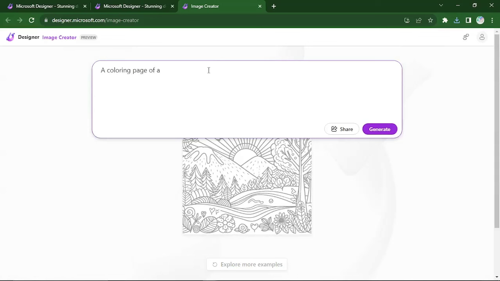I don't think you can actually change the ratio or the size of the images. So what I do, if I create with these, is I head over to Canva and convert the image to a different size using Canva. If you want to see how I do that, you could drop a comment in the comment section and ask for a video on how to convert the size of this to a coloring page size on Canva, and I will show you that.